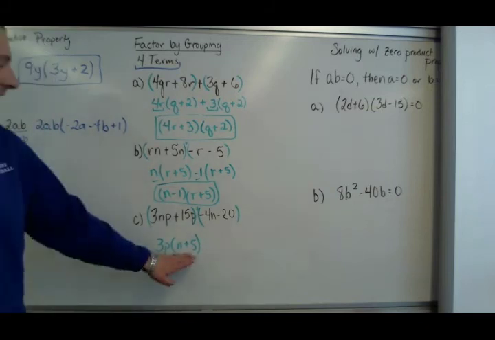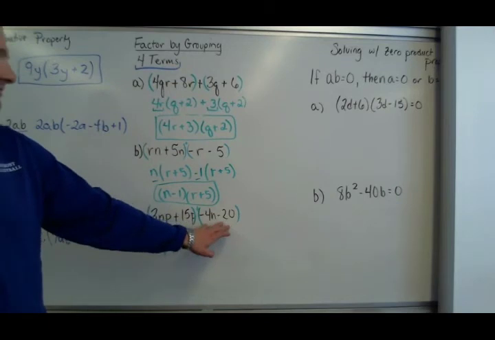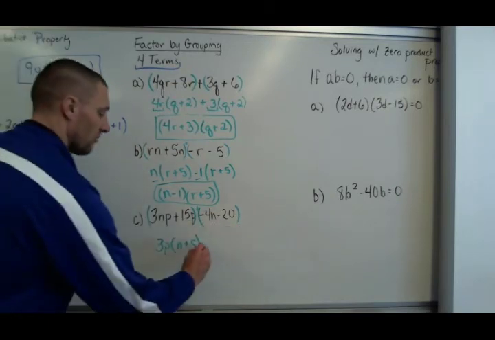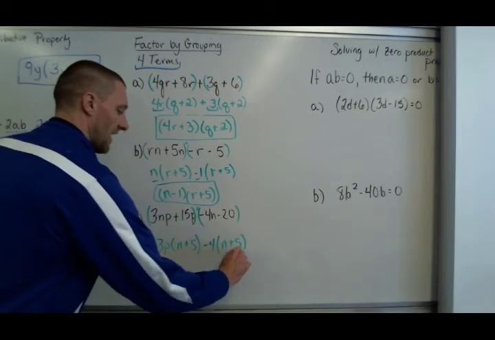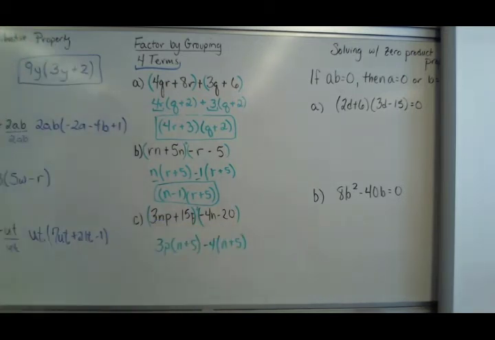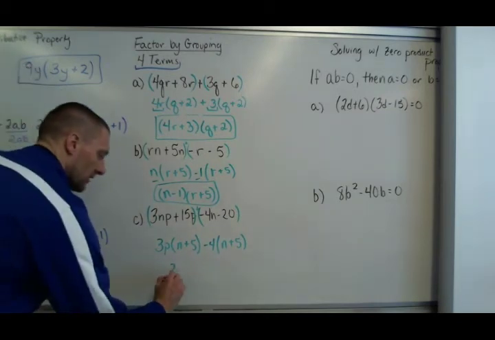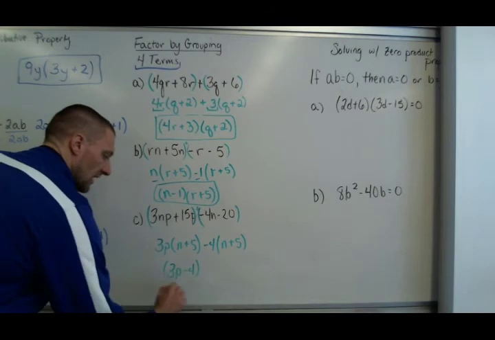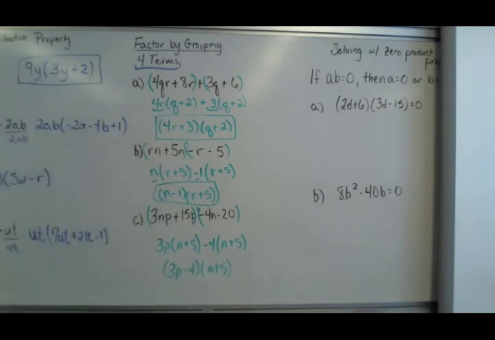Okay, over here, I know my goal has to be an N plus 5. So both of those have a 4 in common, but that would leave me with some negatives. So I'm going to pull out a negative 4, and that ends up being then N plus 5. Okay, and you can always work backwards to make sure it matches up. And then finally, we pull out what we have and regroup them. So my 3P minus 4 comes together, the N plus 5 comes together, and that is your final answer.